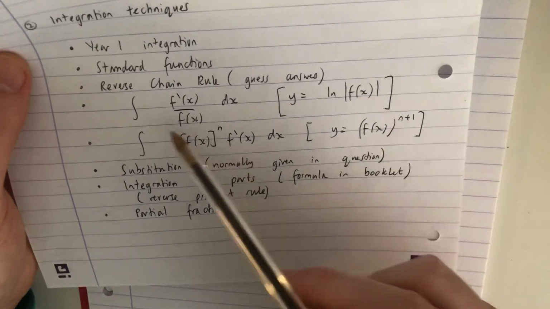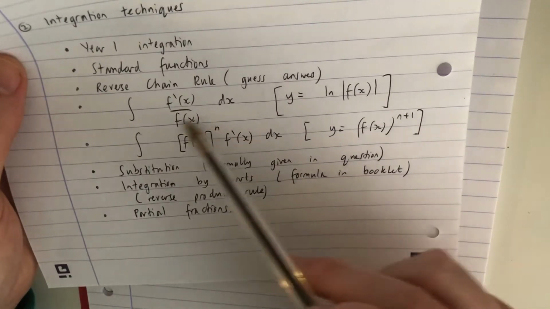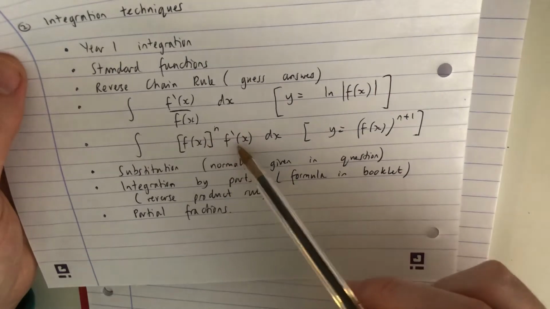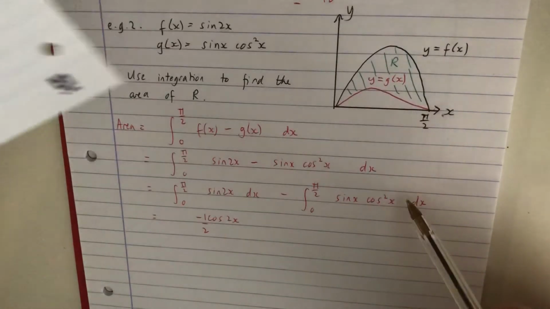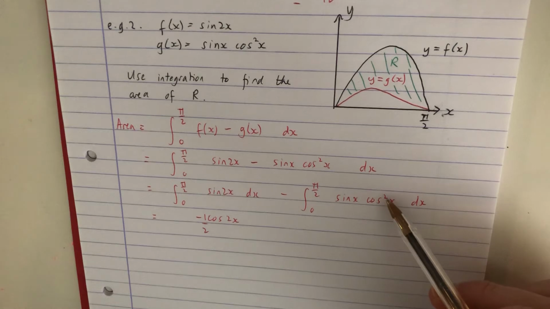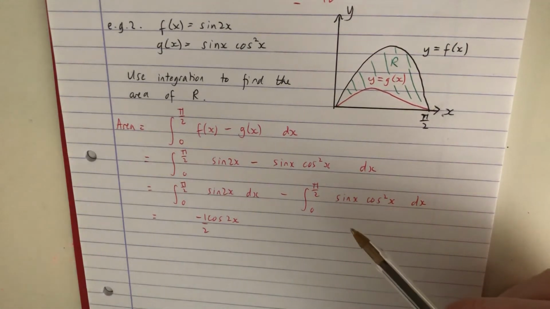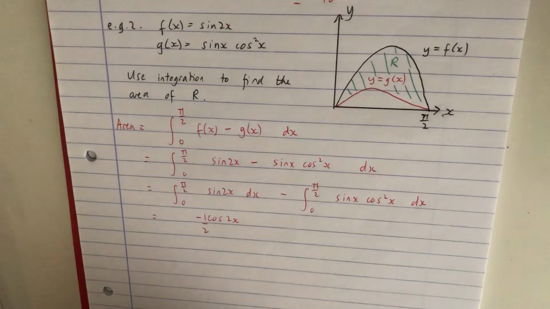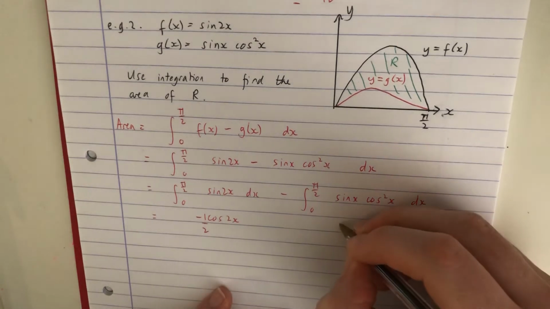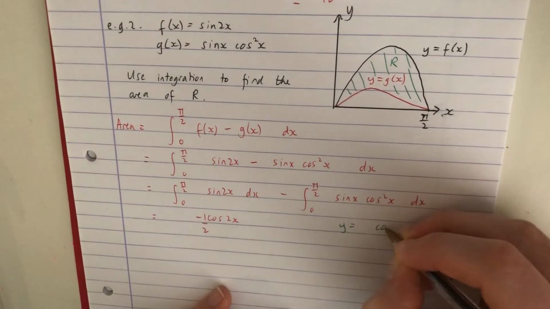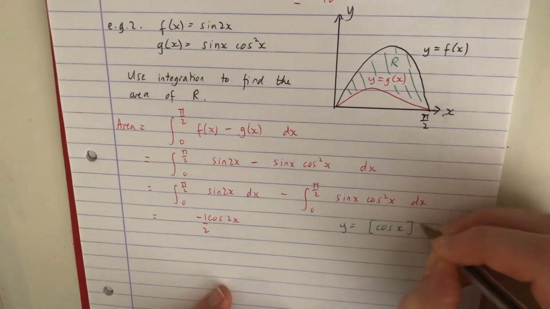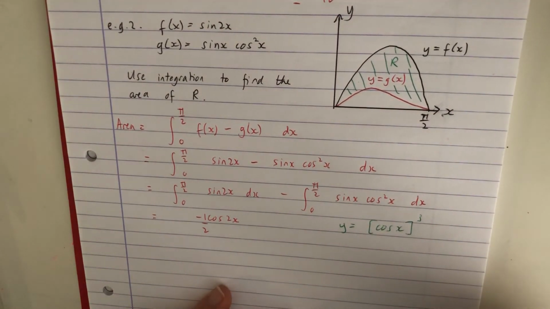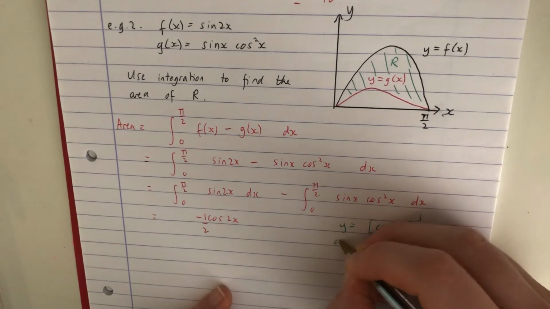I'm going to rule out that one because there's no fraction, but if you look at this pattern, something to the power of n times by its thing differentiated, we do have that cos squared x, cos x squared, and sine x is kind of it differentiated. So I'm going to actually try and use that pattern. So this is going to guess y is equal to cos x cubed. Let's differentiate, see how bad the guess is.